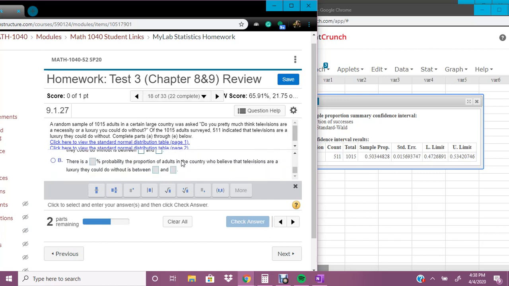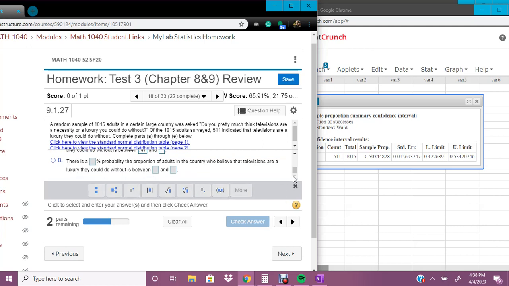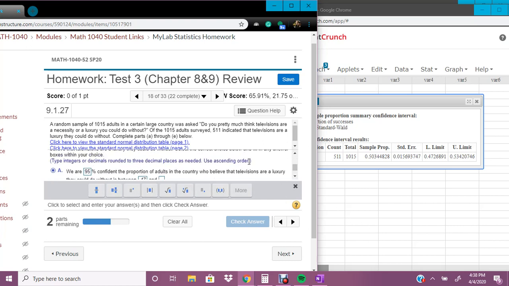And so what that means is that if we collect a small group from the same population size, we are 95% confident that that sample mean will be within those two, that sample proportion, sorry, not the mean, finding proportion. So we'll type those in right there. What is my decimal? 3.